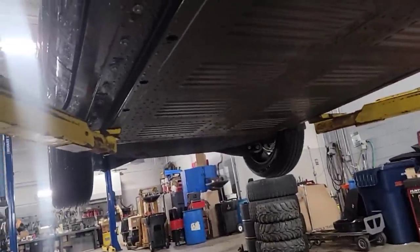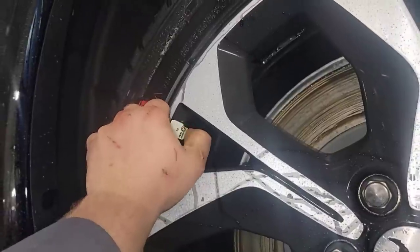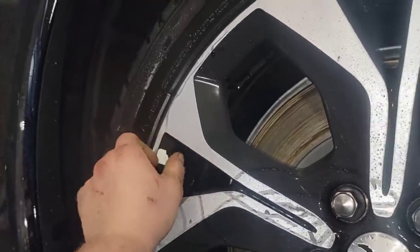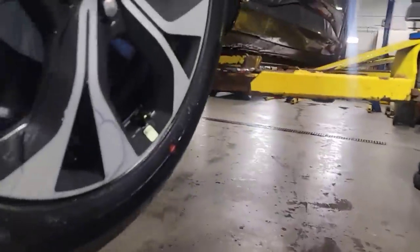I hate this rack. There's really nothing to see under it. It's all completely covered up, just one giant shield, so you really don't see very much. I go around, peel all these off. I'll see vehicles months after they've been bought, and these are still on the vehicle, and they have a little square etched right into the rim because it's been sitting in the sun. Because nobody ever took them off.